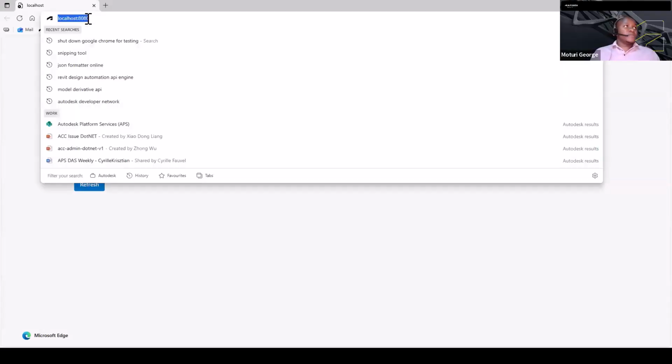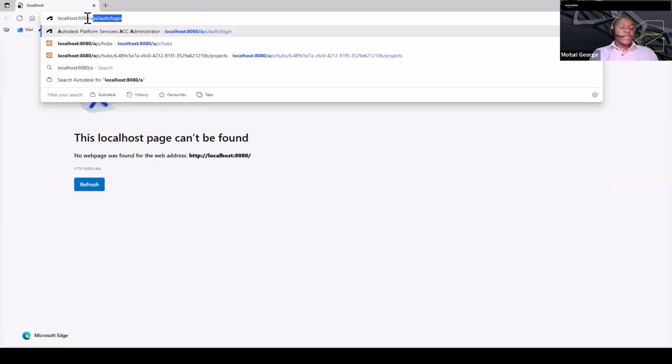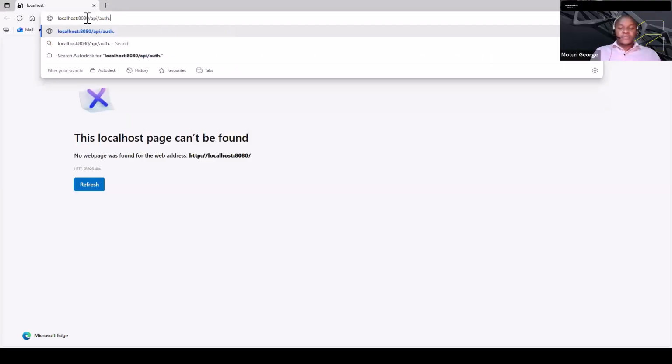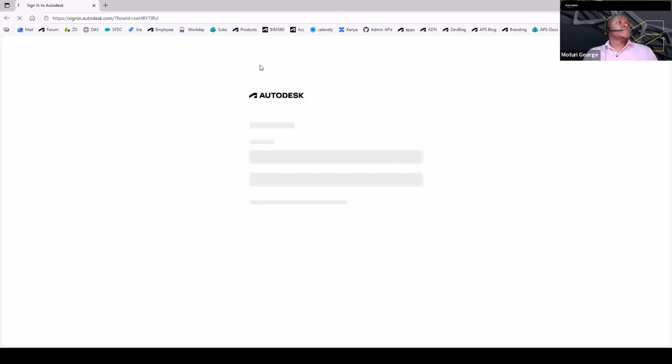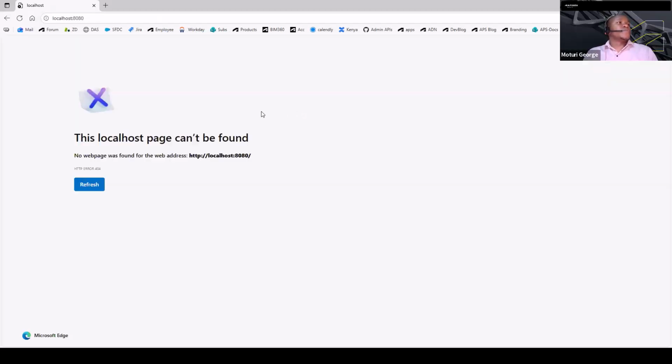So we go to API, auth, login. It's going to enter the sign-in page, but since I already have an active session, it did not prompt me to input my email.